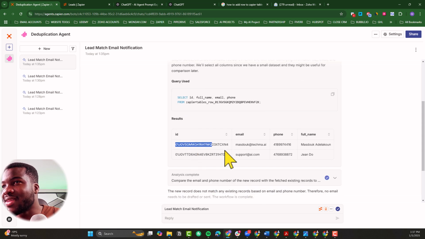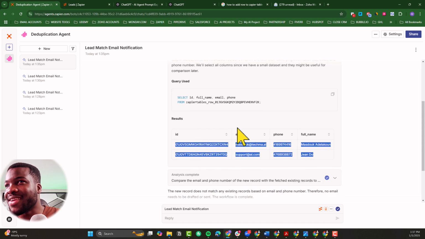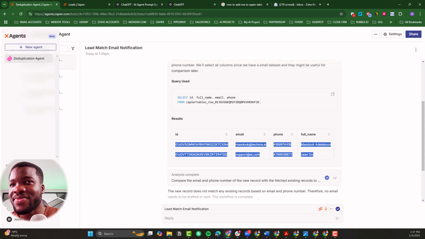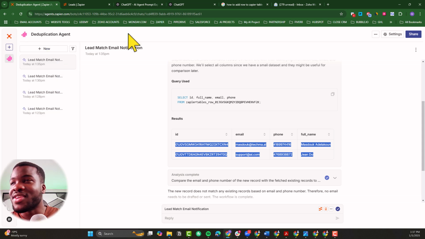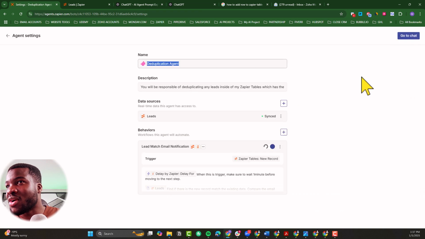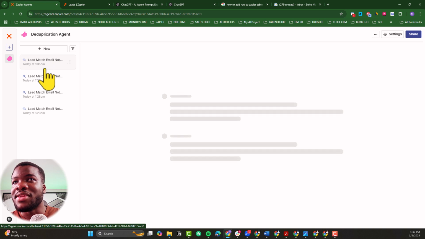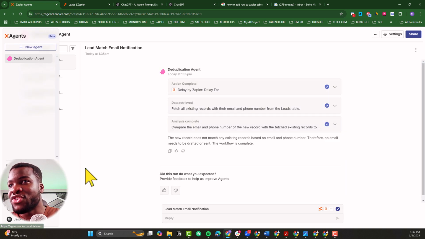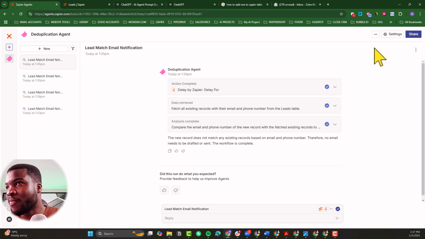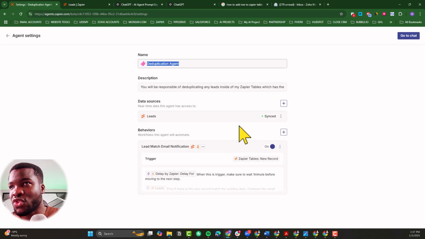Seems like the table is not updating for some reason, which is probably weird because we have the data syncing, but the actual table seems to stay the same. So it didn't find any record matching that. So let's try to troubleshoot this one more time.